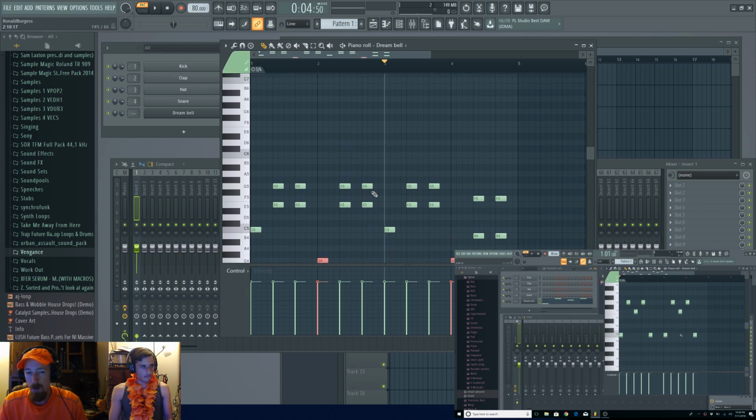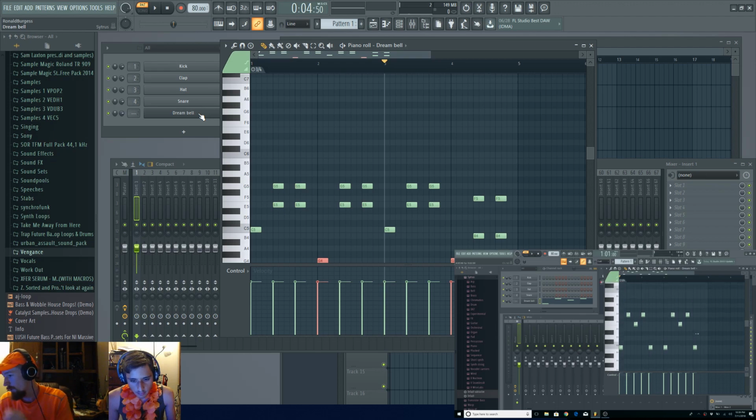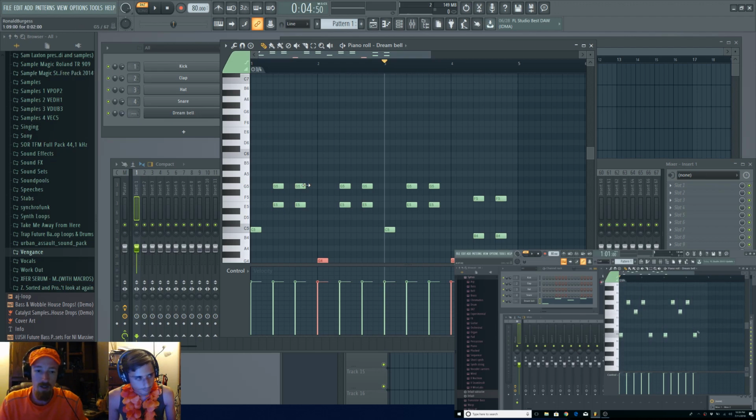Some people will create a second instrument and write a melody on a separate piano roll. The reason they'll do this is they're going to swap it out for another sound later maybe. I'm not like that. I'm going to write it on the same piano roll because it's all in one. I can see the harmony right in front of me. You get used to seeing harmony in this too. So you've got sort of a different riff. I'm going to quickly construct a melody.